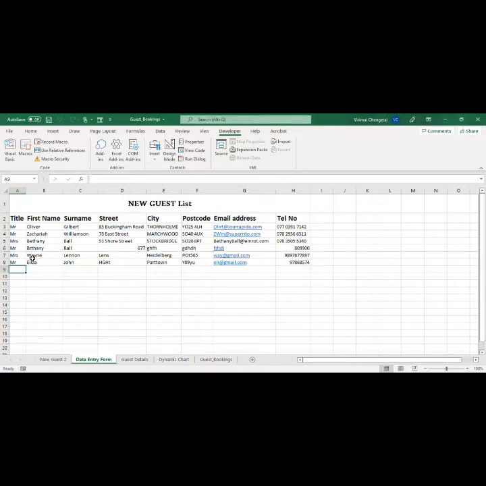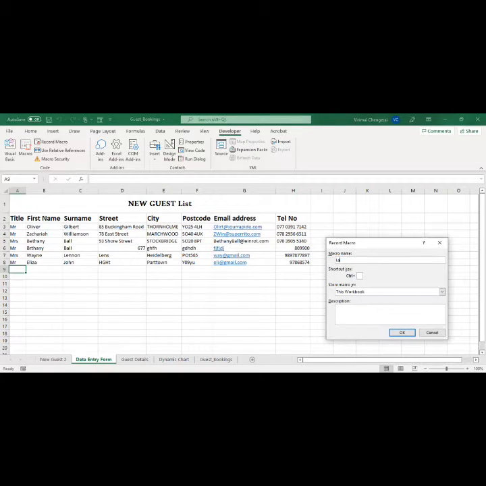Now that we have created a form, I want to show you how to create a button that is going to be part of our form so that we can launch our form easily. So what we need to do now is to create or design a macro. If we are here, we come to the developer tab, then we go to record macro.